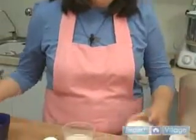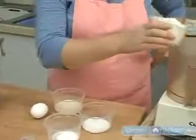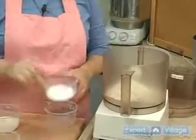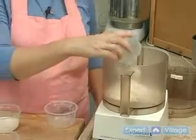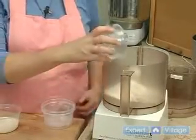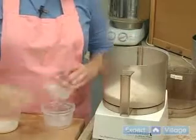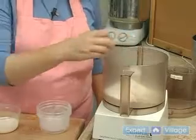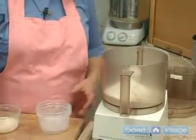Now we're going to make our biscuit topping for our peach cobbler. We'll start by putting 1 cup of flour into the food processor, 2 tablespoons of sugar, 1½ teaspoons of baking powder, and 1/4 teaspoon of salt. And we'll put that into the food processor.